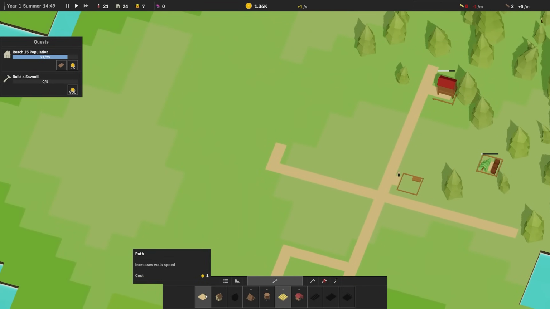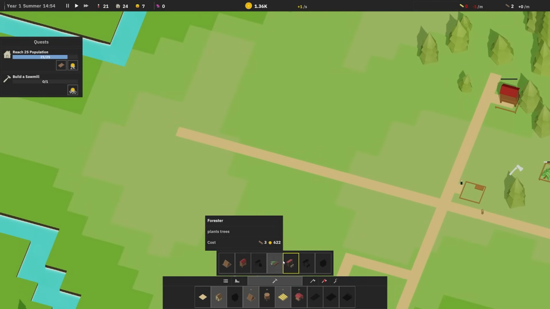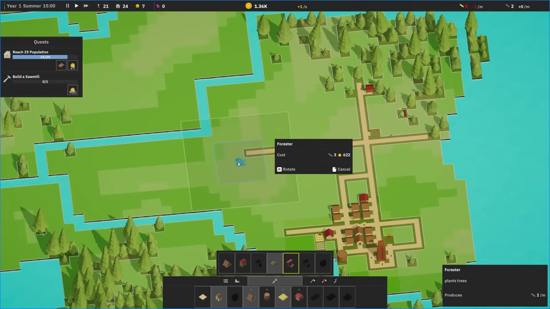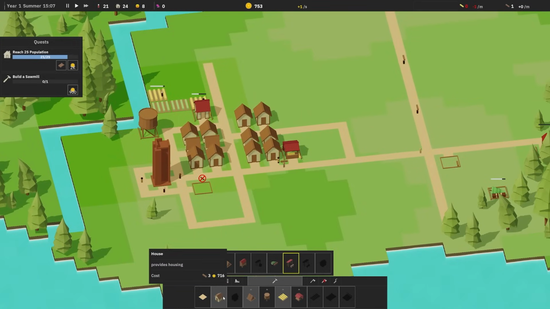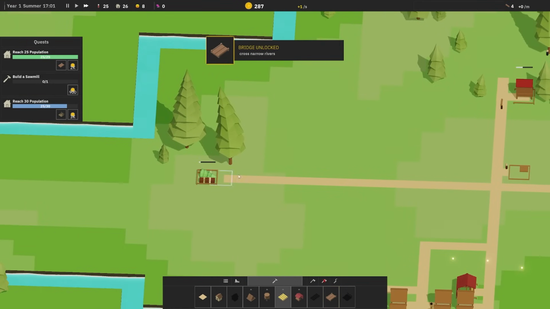I tell you what, as a science experiment, I'm going to go ahead and build out to here. I'm going to demolish this and place a forester, and we can figure out what this actually does. What does this radius mean? So we'll figure that out. I got to reach 25 population. That'll take a little while. Oh yeah, look, it's already grown stuff. Nice. Oh wow, yeah, it grows pretty quick.